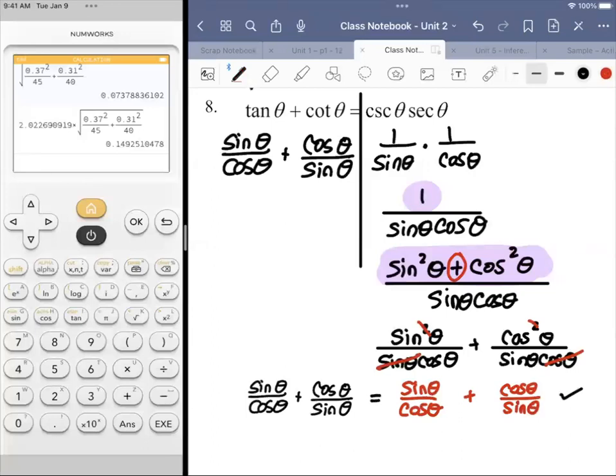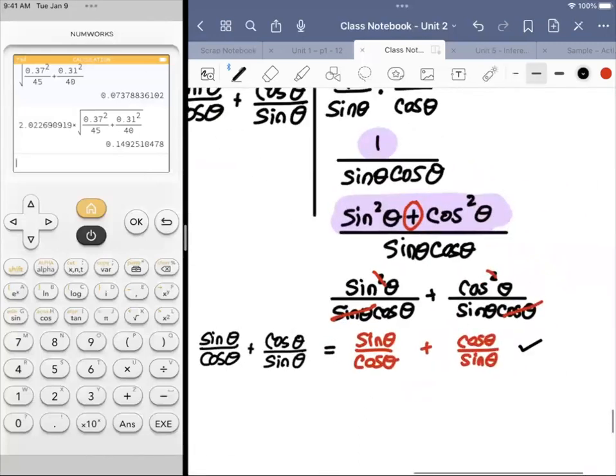But again, you may have chosen to work down the left side, getting that common denominator like we did before and going that route. Nothing wrong with that. In fact, that might be the way I would do it. I wanted to make sure I did one where we work both sides of the equation, just so you get an idea of how that would work. But honestly, I would probably work down the left side, simplify until I got it to be equal to the right side.